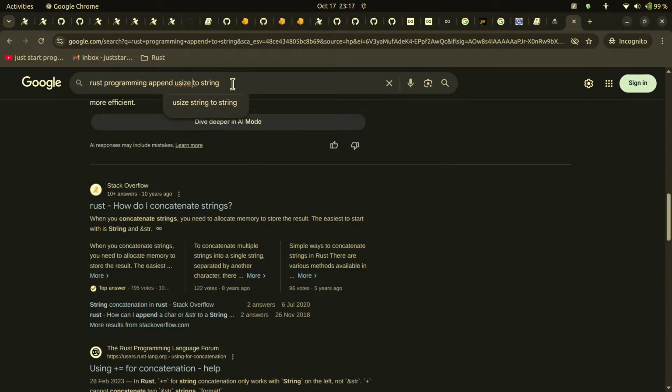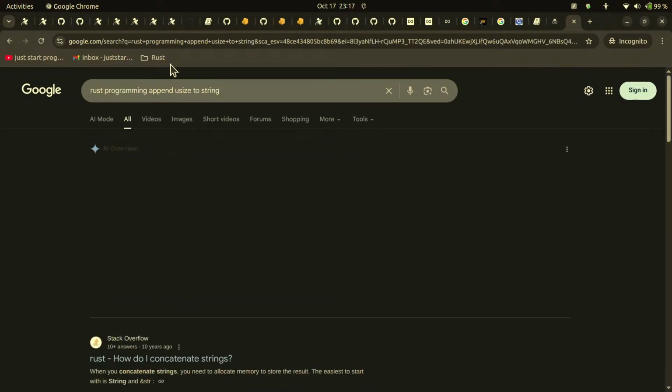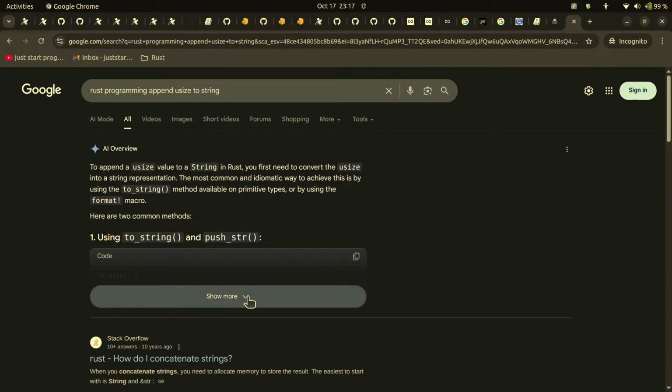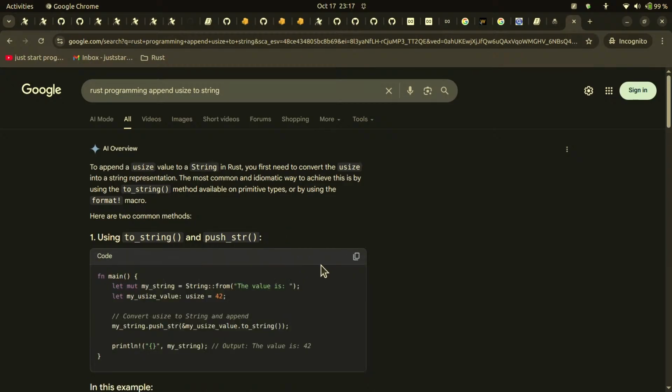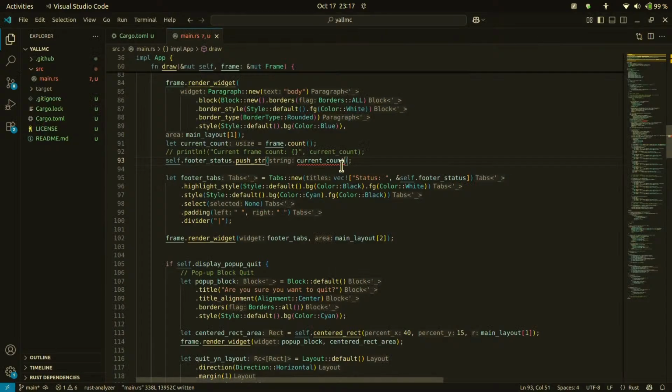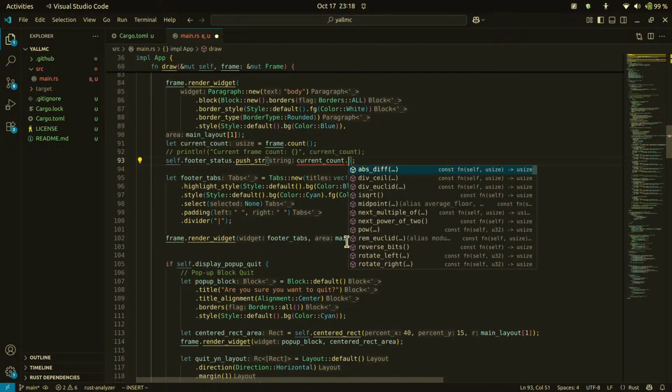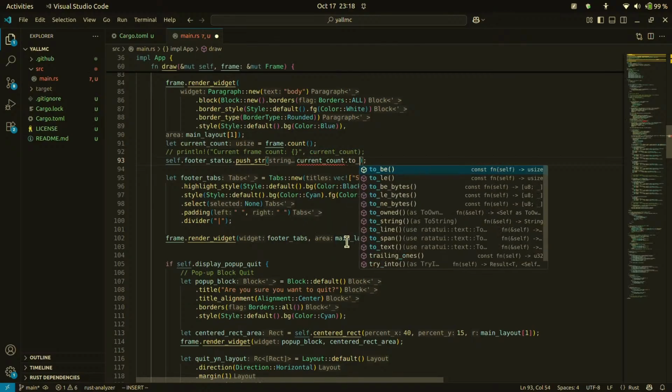Usize to_string. Value to_string. Okay, so just change it to to_string.